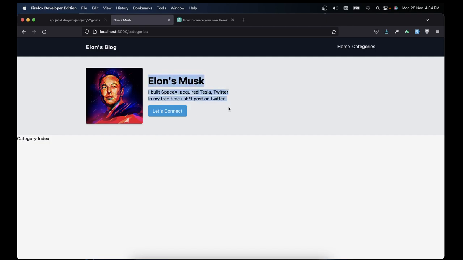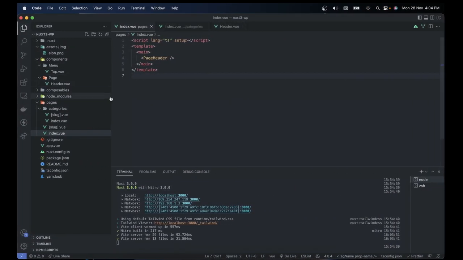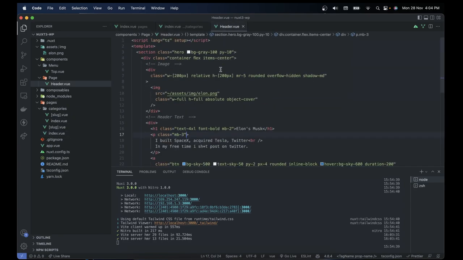We want the component to be editable, or maybe you can put some different information that should be editable, right? That's why we are creating a component, because we want it to be reusable, so that we can pass any information and it will show the same information with the same style, right? So what we'll do, we'll add props. Basically we need to define some props.